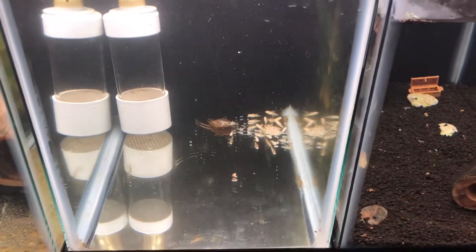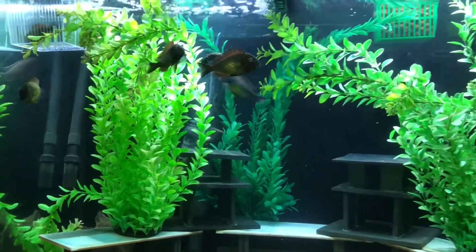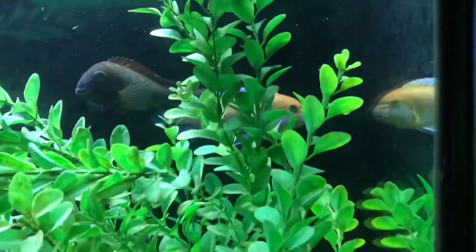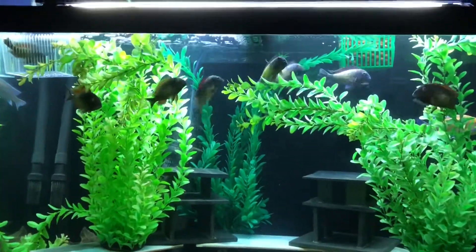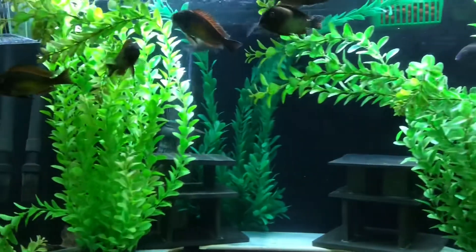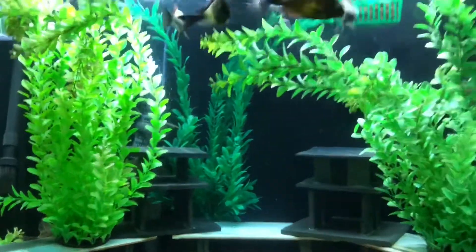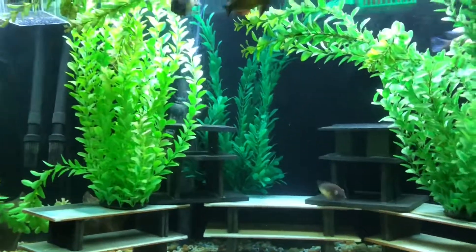The last thing we've got to worry about is those two male Trewavasiae. They've been in the tank with the Tropheus for about an hour and a half now. They're just kind of hanging out — they've had some sparring and some differences. But the males really have nothing to fight about in here since there are no females. Everybody seems to have calmed down now and it looks like they might just be good dither fish for the Tropheus. So far so good — we'll monitor it and see how it goes. I'm happy with what we're getting.